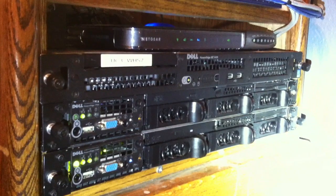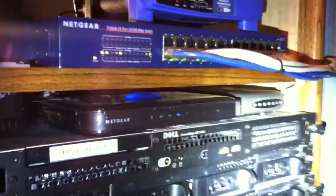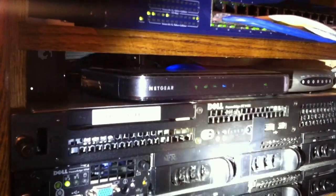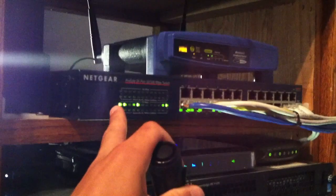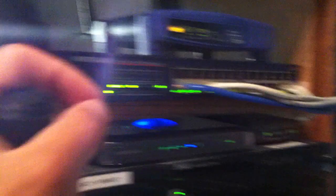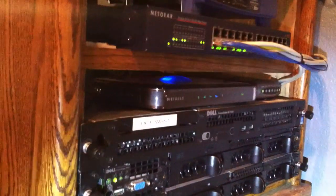I have plans to get one more server — going to be a Dell PowerVault with SATA hard drives so I can have a lot more storage, several terabytes. Over here, that's the modem coming in, then it just runs through the Netgear router, and we're using that as a firewall right now because I've still got to get a proper firewall. That goes into the switch up here, and the switch for now is just connected to all the ports on the servers — each server has two ports. I'm going to have fiber optics coming in here soon; I ordered all that stuff. That's what a lot of the blank ports are for, so we can add the fiber optic switches.